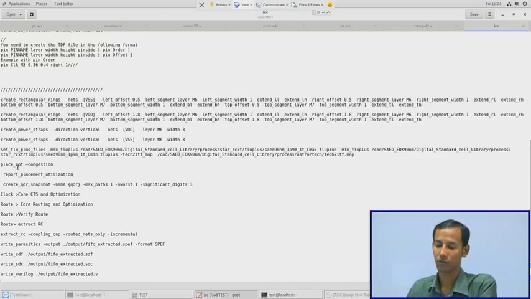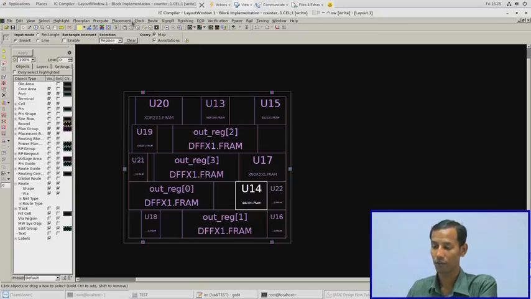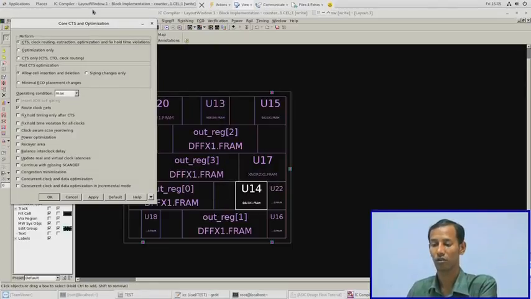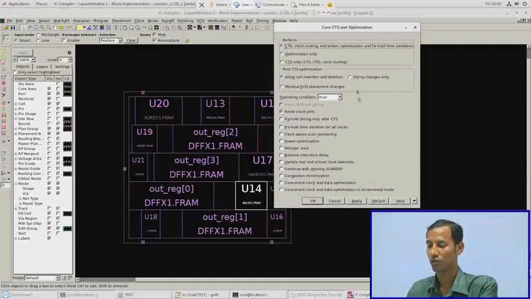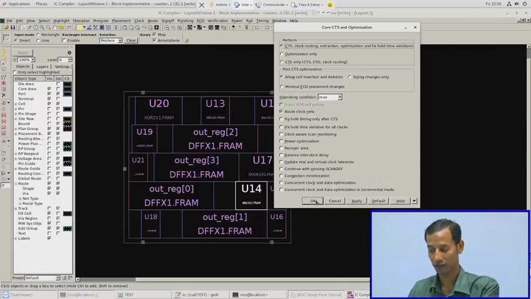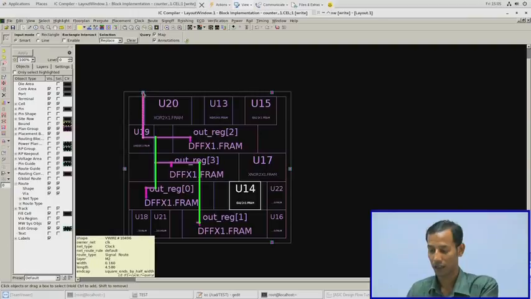So after placement, we have to place the clock, as clock is connected with the corresponding registers. So you have to go to this clock. Here you select this clock tree optimization. There are also some other optimizations, if you need optimized clock tree synthesis, or area recovery for your design, you can select that. But here just the simple one, whatever is there, we will select that. So it will route the corresponding clock in my design. So you see, this one is a clock pin.